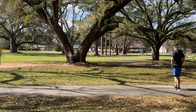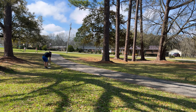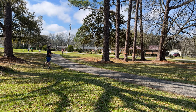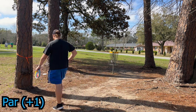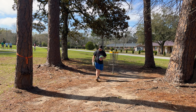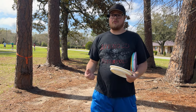Still threw it a little flat but man, that thing's kind of a beefcake. Maybe not for Scott Stokely but for me nothing's beefy. Got a nice little forehand option - I'm going to try the upshot with the Cardinal on a forehand. Okay, we're going to backhand the Wren up there instead. Interesting - these discs are kind of weird. The Cardinal is a good putter though. All right, we got the par either way. Honestly I don't really like a Buzz-feel disc - I'm just not a big fan of those chunky feeling mid-ranges.